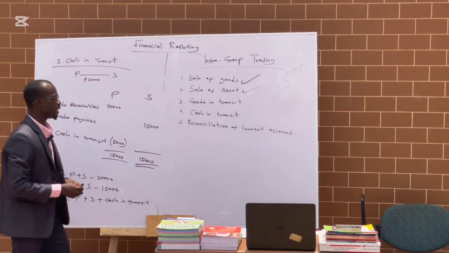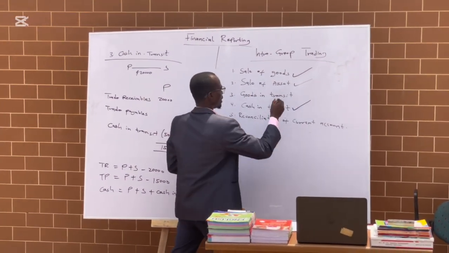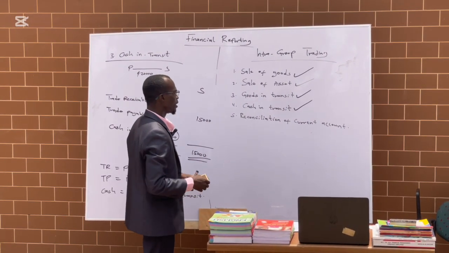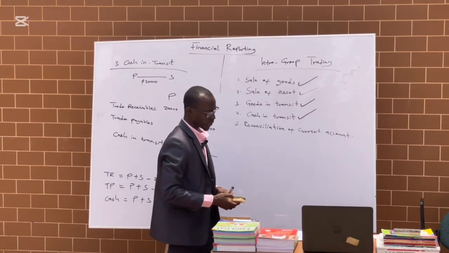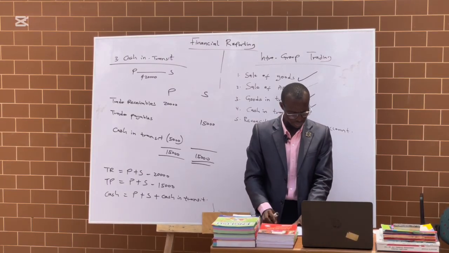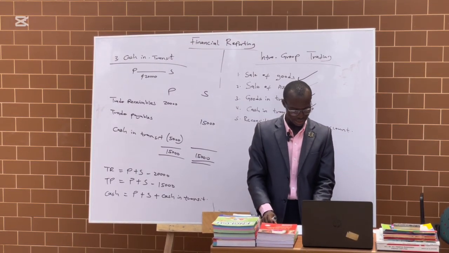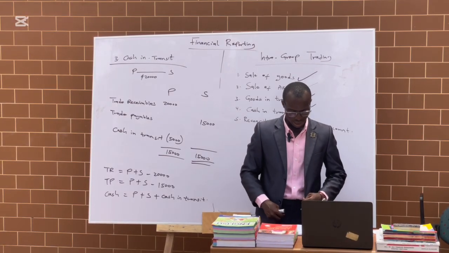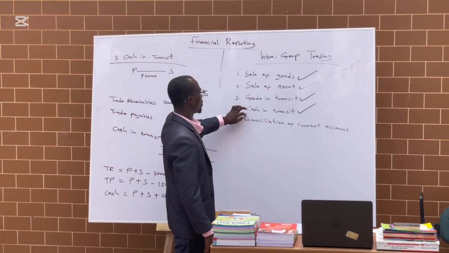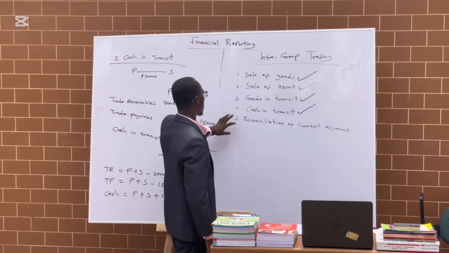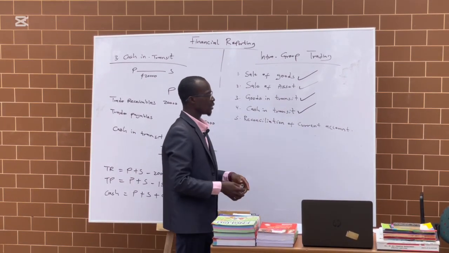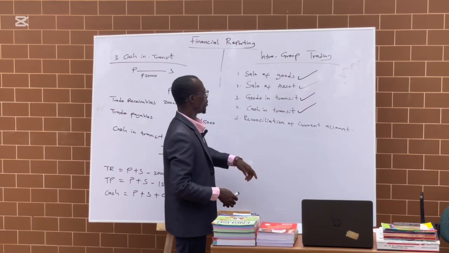Then the last part of it will be the reconciliation of current assets. So let me deal with that, then we move on to some other aspect. I hope I have not tackled it already: the cash in the current assets. Okay. So the reconciliation of the current assets is what makes up the goods in transit and the other aspects, because all these things form part of the current asset items. So the goods in transit and the cash in transit all form part of the reconciliation of current assets.